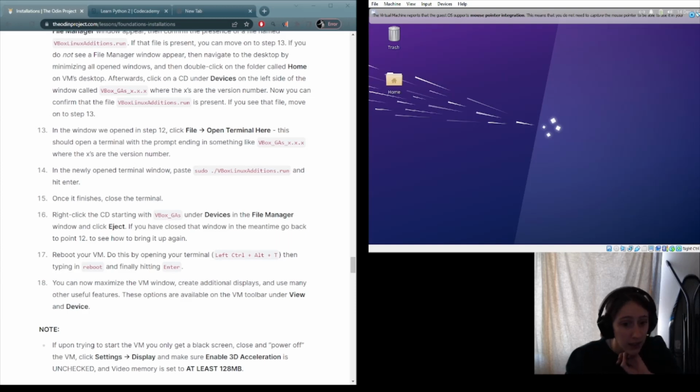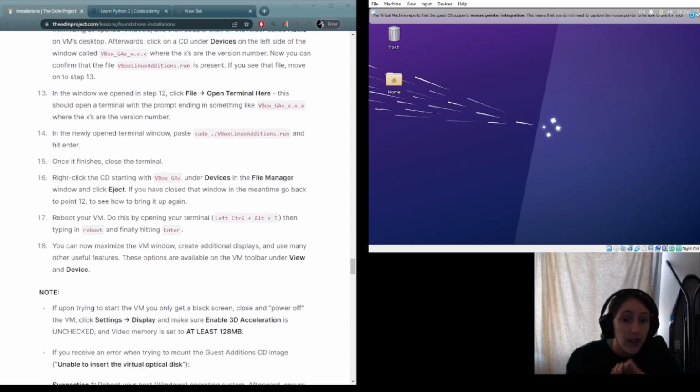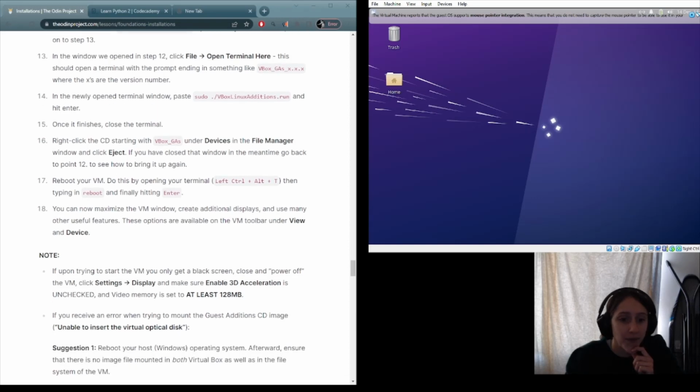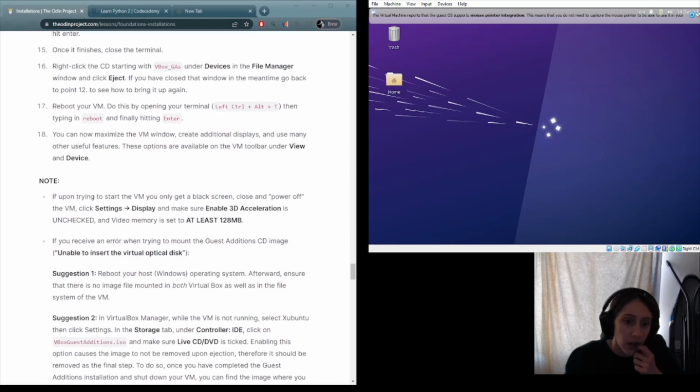Click Settings to Display, and make sure to enable 3D acceleration. To unenable it, to make sure that it's unchecked. And video memory is set to at least 128 megabytes. Okay.